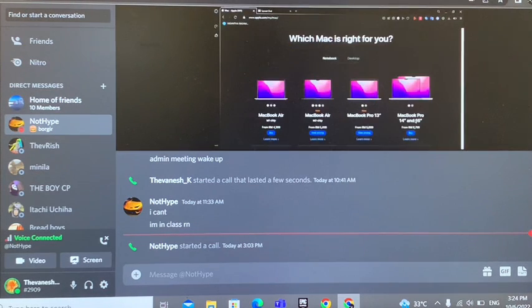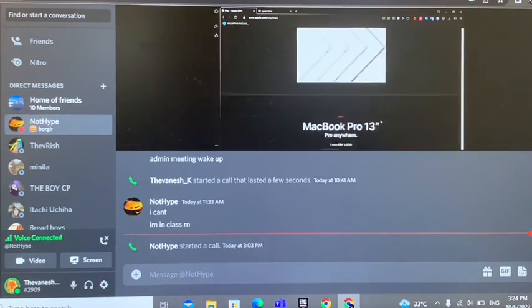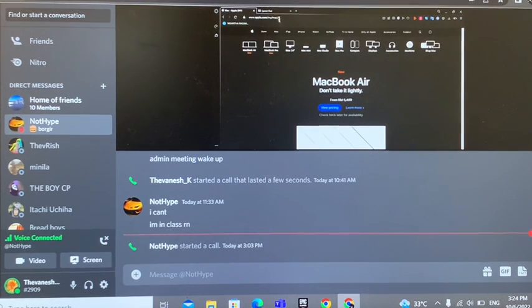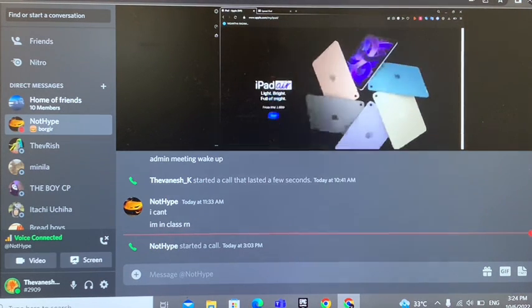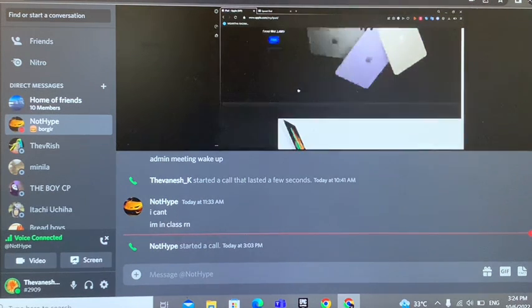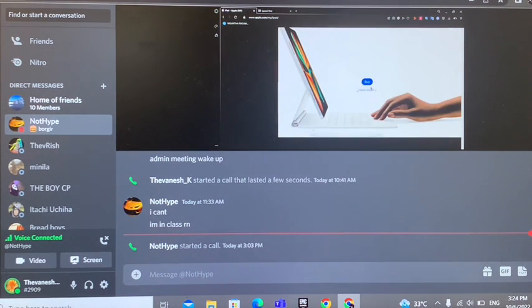But if they do, why not just get an iPad Pro? If you're not that much of a professional person, if you're doing simple things like web browsing, you're not doing crazy gaming like playing Minecraft or something, the iPad Air or the iPad Pro is a really good consideration. This thing is cheap. I mean, it's not cheap, but compared to the MacBook Pro, it's so much cheaper. They just updated the iPad Air, so I don't think they will update this. This they will definitely update.